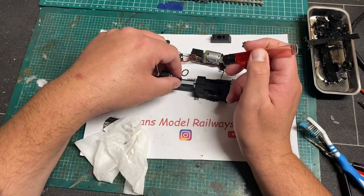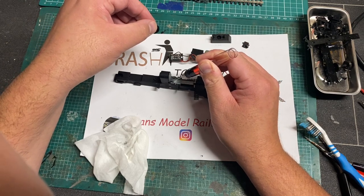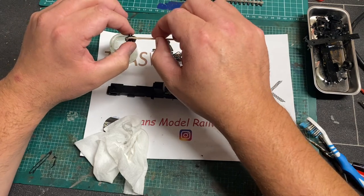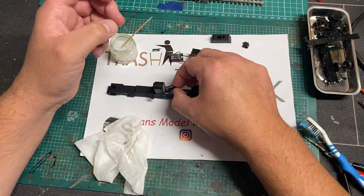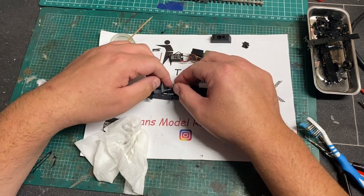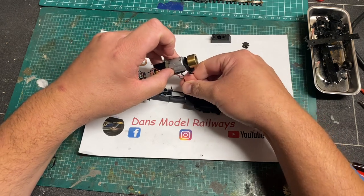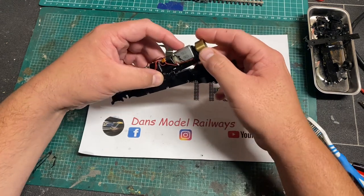I put the cog back in and give it some light lubrication. All the lubrication that was applied in the factory has been cleaned off and will need redoing - fresh lubrication is the way to go, you don't want to be using old dried up lubrication. Using a cocktail stick I apply the usual silicon grease and then refit the cog back. I also put some silicon grease on the worm gear in the motor, then thread the wires through the hole in the diecast chassis and clip the motor mounting and housing all back in place.